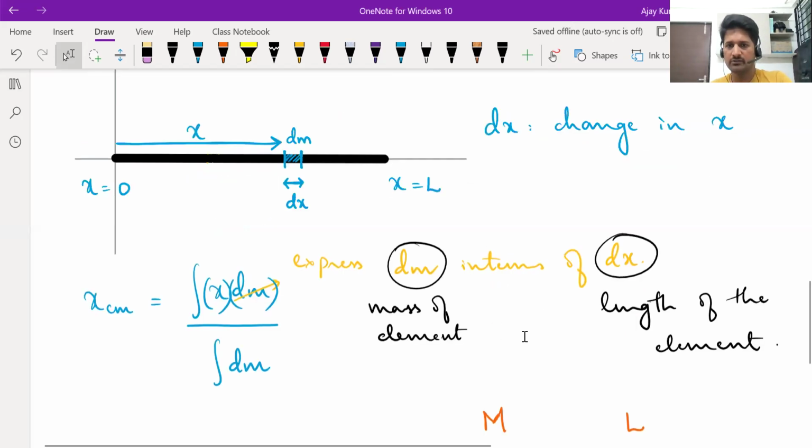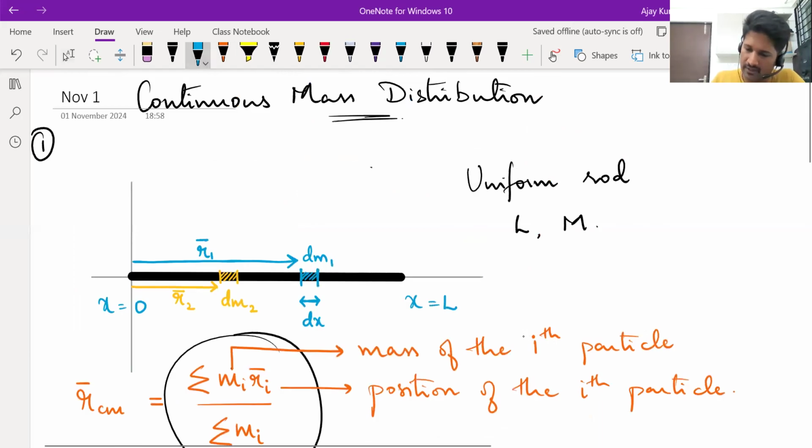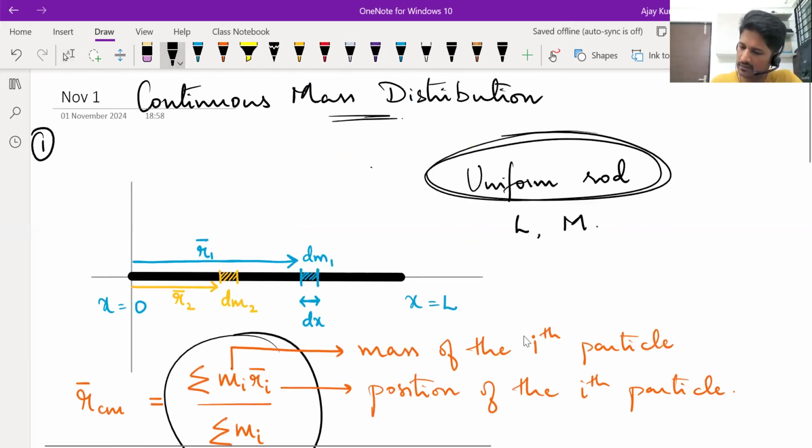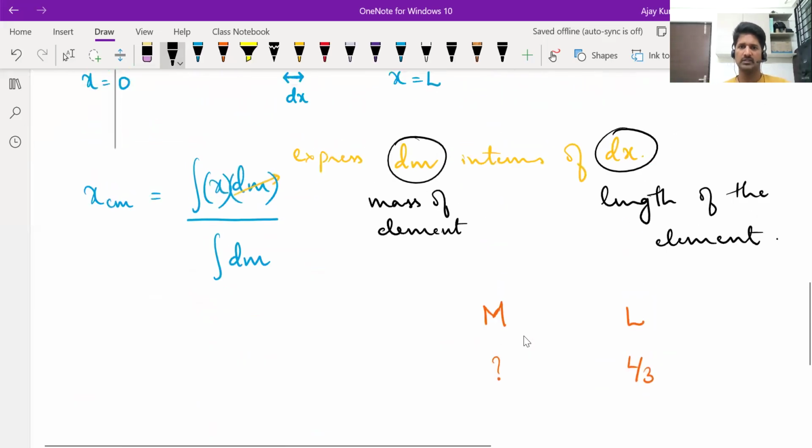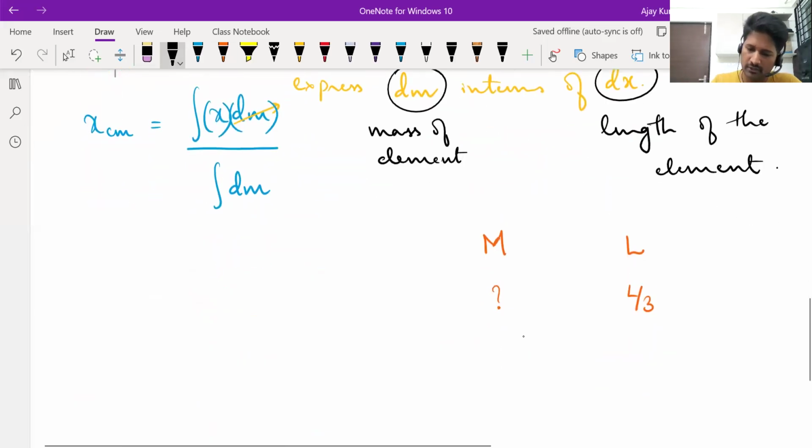Okay. This is where this term becomes significant: uniform rod. Uniform means it has the same distribution everywhere. Means the particles are all similar. You don't have heavy particles on one side and light particles on the other side. All particles have same mass. Only then you can say 1/3 of the length will have 1/3 of the mass. Half the length will have half the mass. So it is important to note whether the given object is uniform or non-uniform. So if it is uniform, for a length L/3, the mass will be M/3.